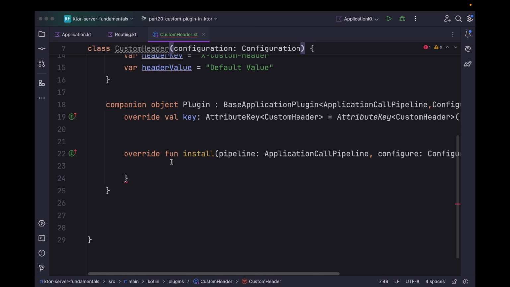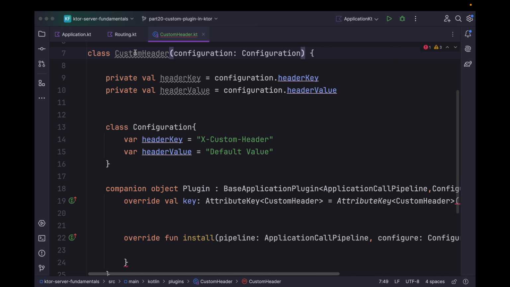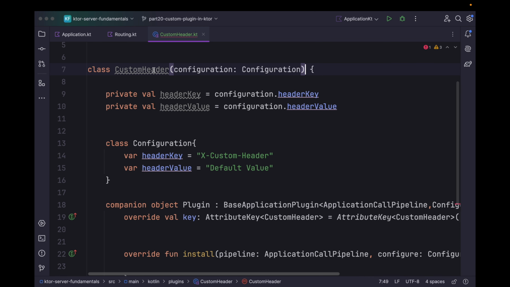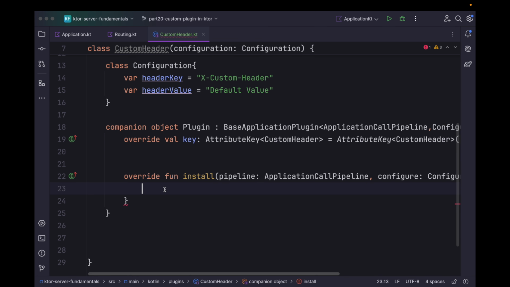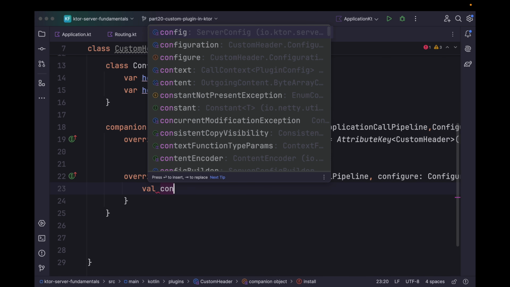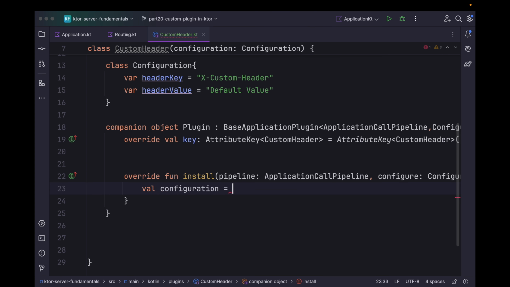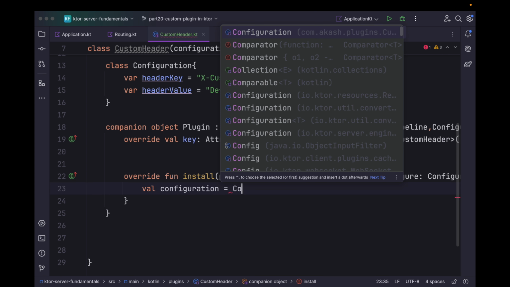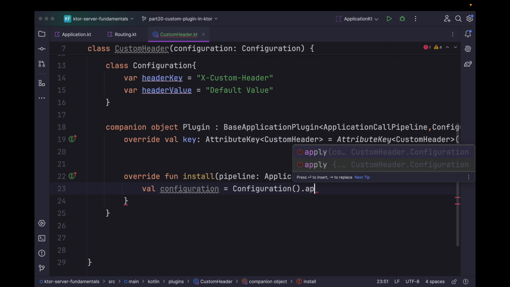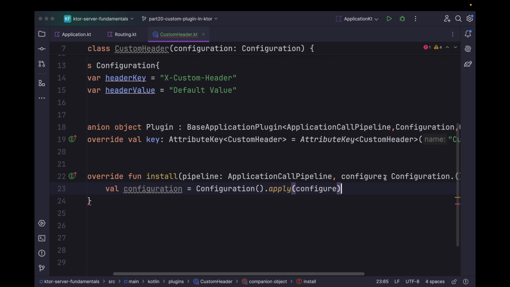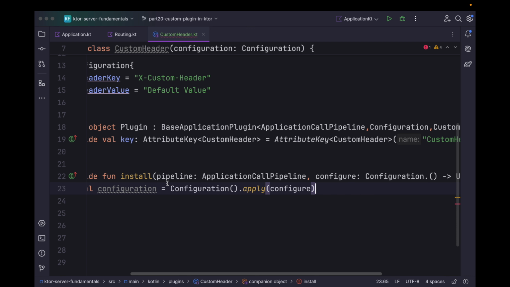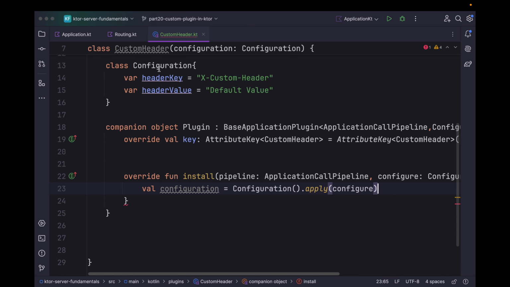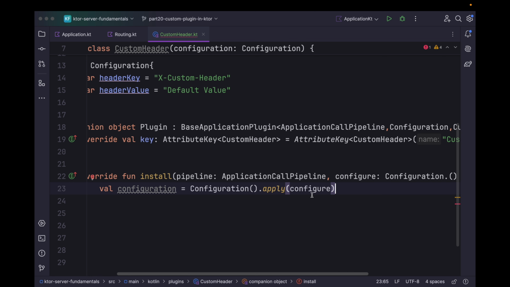In order to return the CustomHeader object from this install function, the first thing we need to create is the configuration object. So we can create a configuration equals Configuration.apply and pass in this configure lambda with receiver. This will create a configuration object with the key and the value that we pass while installing the plugin.